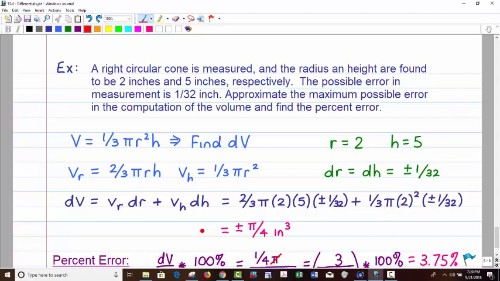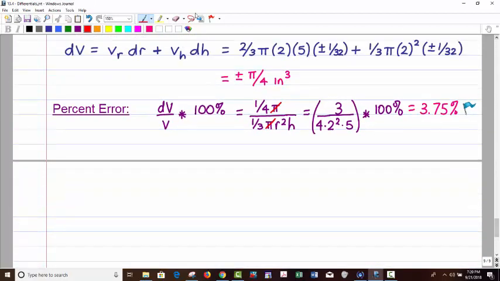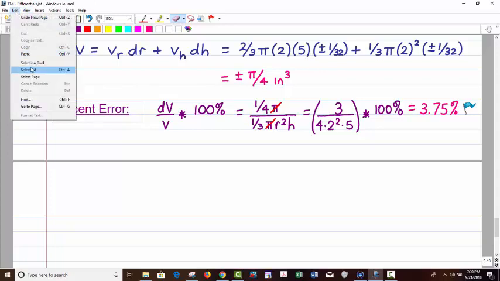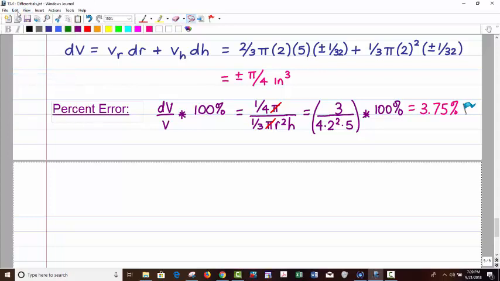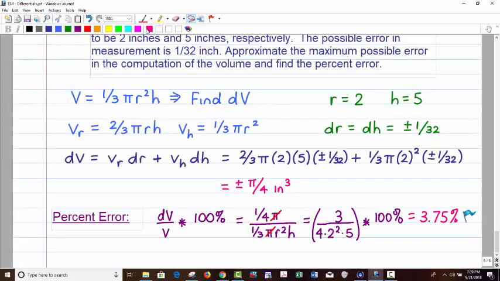And I get, I think decimal would have been fine here. I don't know why I came up with the exact answer there. But it turned out being plus or minus pi over 4. But the fact that I had a pi in there and left it as pi enabled me to cancel the pi in the next step of finding the percent error. But that was not necessary. You still could have done it with just decimals.